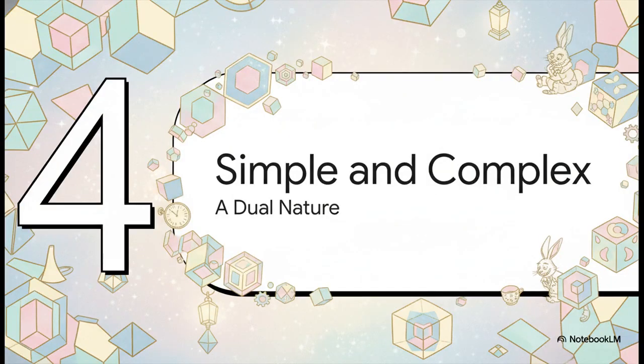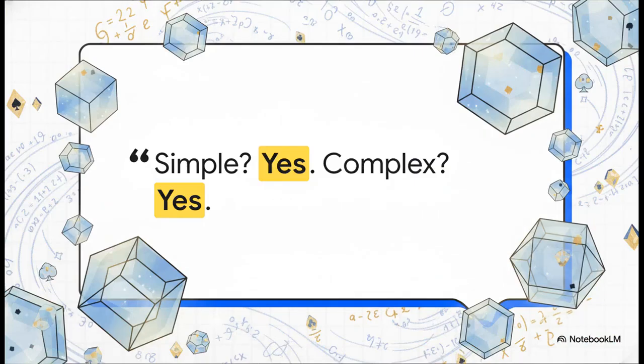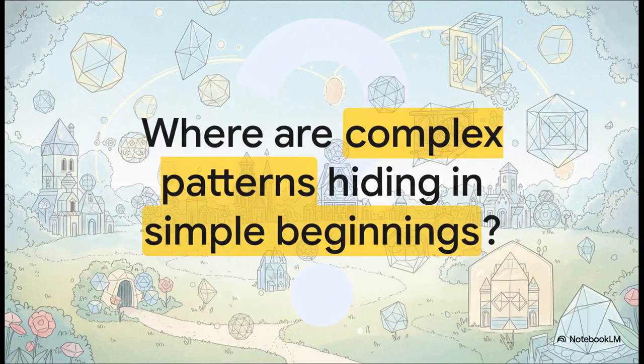So let's bring this all back home, back to the central idea of what this shape really is. It's kind of a beautiful paradox when you think about it. It just perfectly embodies this dual nature. Is it simple? Yep. Is it complex? Absolutely. It's this incredibly beautiful, intricate-looking form, but it's born from one of the most simple, fundamental shapes we can all picture, the cube. And that really leaves you wondering, doesn't it? Where else in our world are these incredibly complex patterns just hiding inside simple beginnings? It makes you think about all the other beautiful geometric secrets that are probably out there, just waiting to be discovered, hiding in plain sight, all around us.